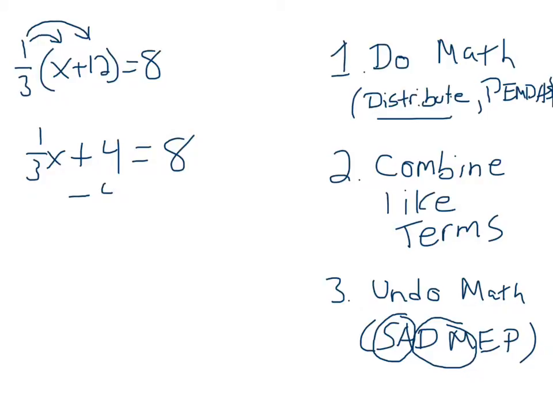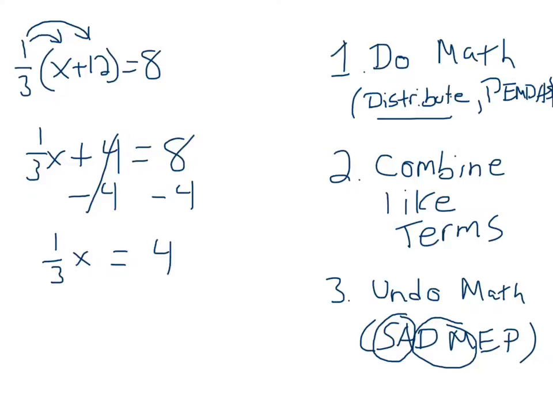So I'm going to subtract 4. Adding 4 and then subtracting 4 is basically 0. So this is going to go away. And if I subtract 4 on the left-hand side of my equal sign, I also have to subtract 4 on the right-hand side. And now I can go through and actually perform these operations. +4 minus 4 is going to result in 0, and that's going to leave me with my 1/3 x all by itself on the left-hand side. And that's got to be set equal to 8 minus 4 is 4. So you can see that I am getting closer and closer to being done with this problem because x is almost alone on the left-hand side.